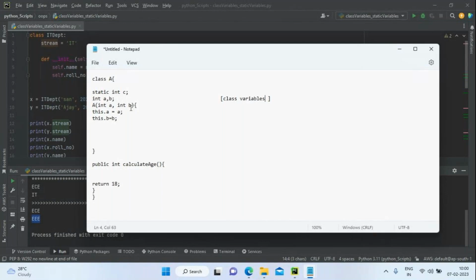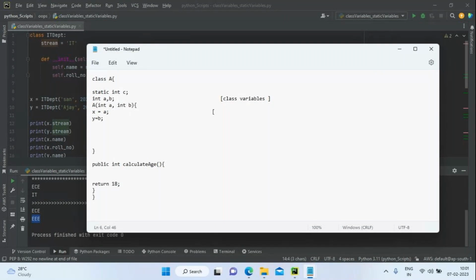Now, I don't want to confuse you. I'm going to make a x in the constructor. In the constructor, I'm going to have two variables x and y. If the variable is declared inside the constructor, then what variable belongs to?